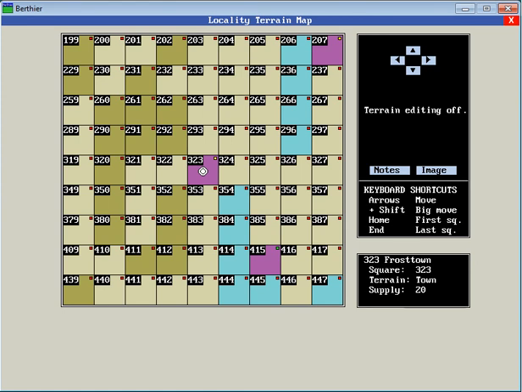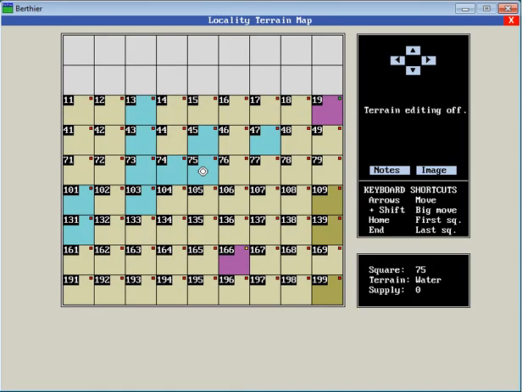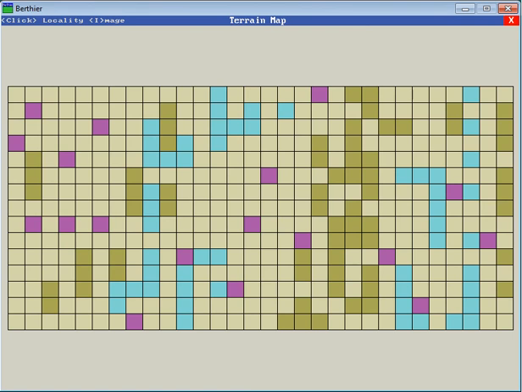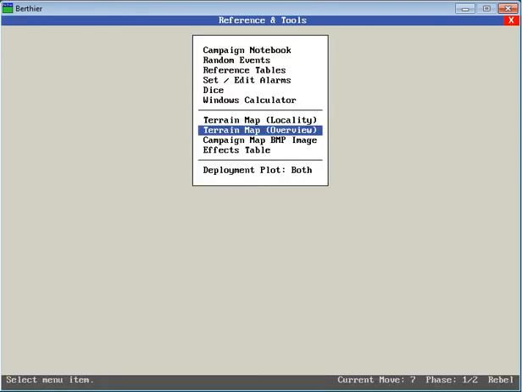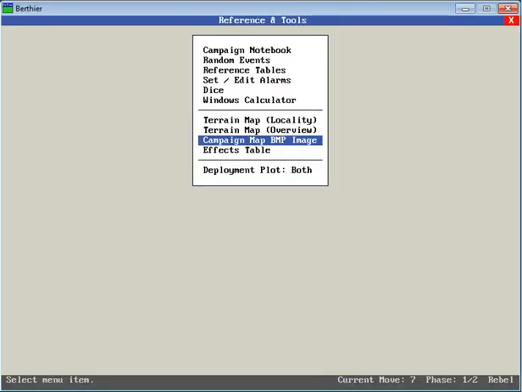Now let's close this. We've already seen the terrain. Here's the entire map itself right here. Campaign map BMP image. So there's the bitmap of the entire map of the campaign that we're using. Actually, is that the whole map? Yeah, I think it is. This is the whole campaign map right here that we're looking at. I'm having to scroll because I designated the size of the capture, but this is basically our campaign map right here. Alright, so let's use the close box on that.